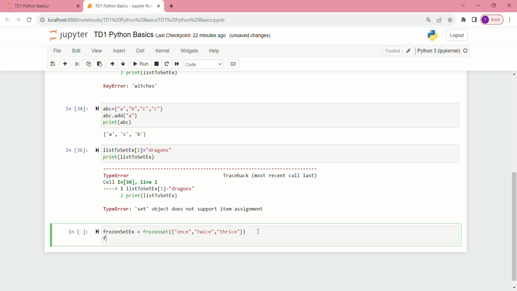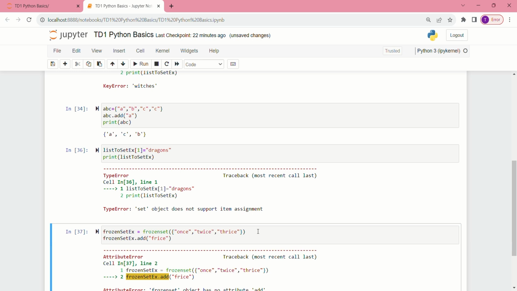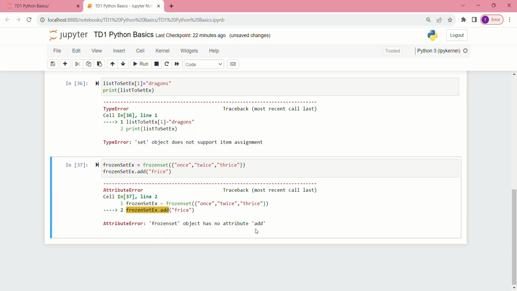Okay, and then if we try to add something to this frozen set, the add method, we're going to add price. Okay, it'll give us an error message because frozen sets remain unchangeable, so adding or removing items will not be possible.